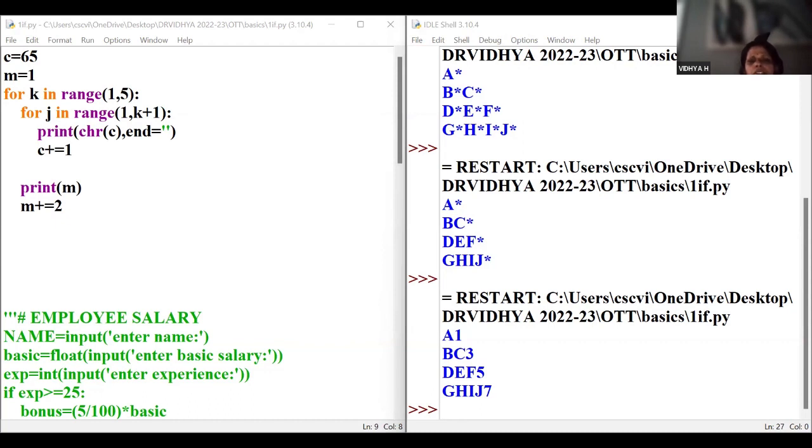So the next coding we are going to see is matrix programs. Matrix, I'm not going to say much. One or two programs we will do, like a triangle program, or sum of diagonals.